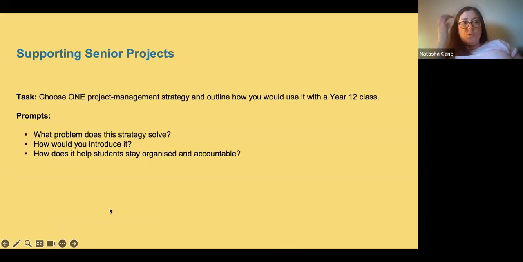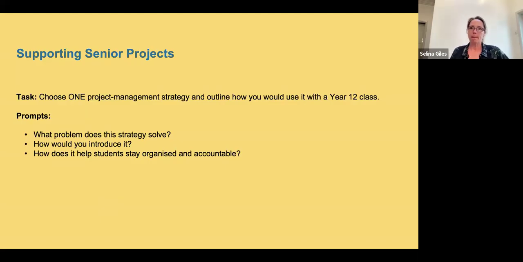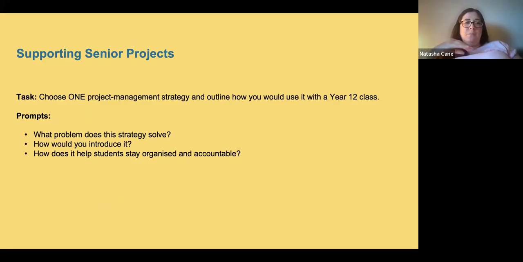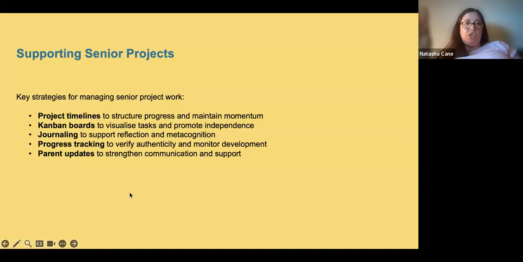With my year 12s, for their first assessment task, they had to come up with a plan as to how they were going to tackle their major project for textiles. It was basically just breaking down what needed to be done and when it needed to be done by. And each week I make sure that I sit down with each one of them individually during our prac throughout the week. I might not catch up with them all on one day, but I make sure that I sit down with them and check in how they're going, how it's matching up with their plan.